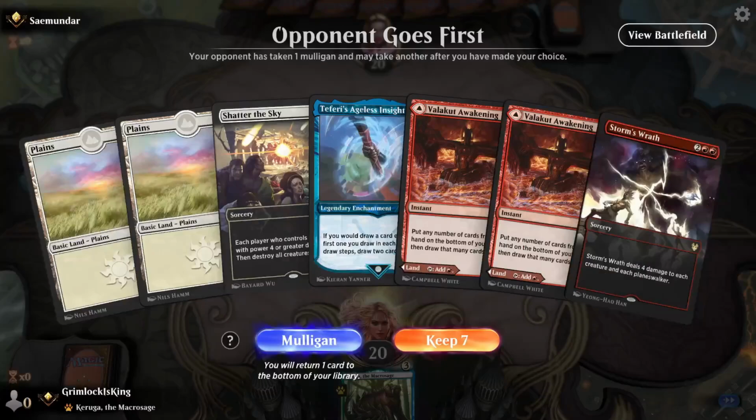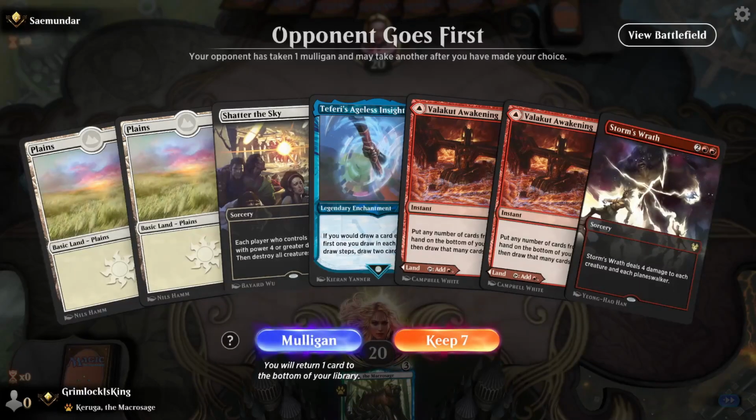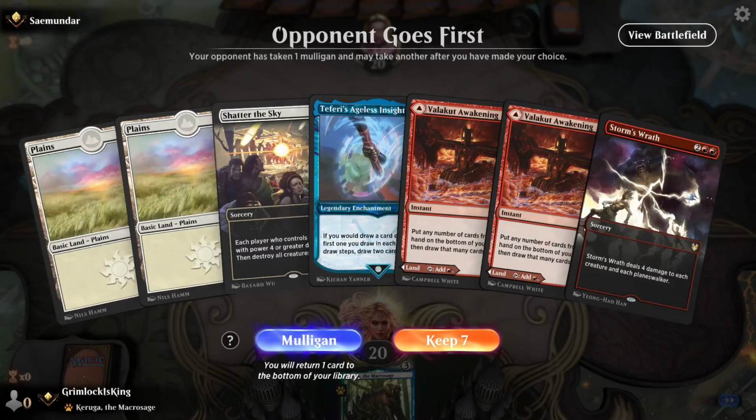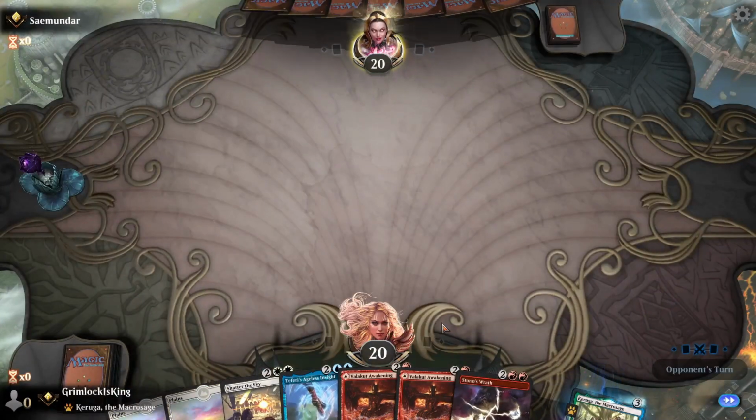Alright, so here's a couple games that I left in here at normal speed so we can cover some ground and maybe a little bit of finer tuned explanation. So this hand looks pretty decent. We can keep the Valakut Awakenings and the planes in order to cast all of our board wipes. Now, we're going to be suffering with Teferi's Ageless Insight because it's double blue and we don't have a single blue mana source. That's okay, we can keep going from there.